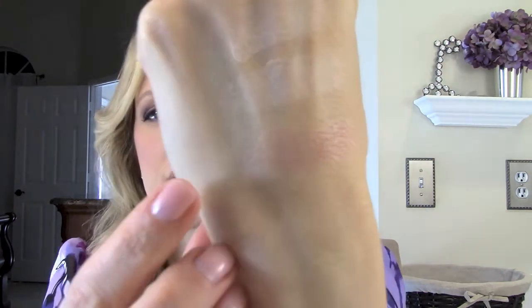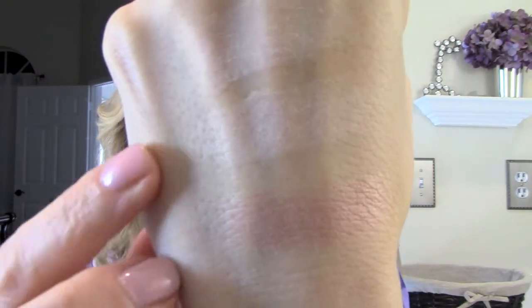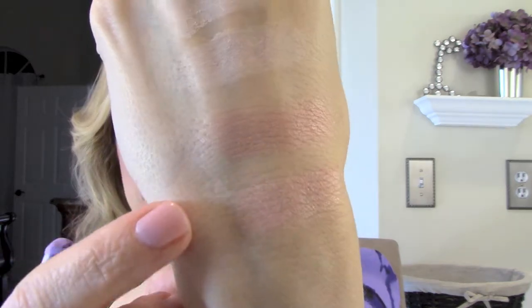I am certain I don't have anything even close to this in my collection. You can really do super natural looks from this palette if you wanted to. Now moving on to the next color, which is guava. I have not used this color yet — it's just a nice pinky shade. Let me put this below primrose so you can see them together. The primrose has a little bit more peachiness to it, and then the guava comes off as more of a definite pink.